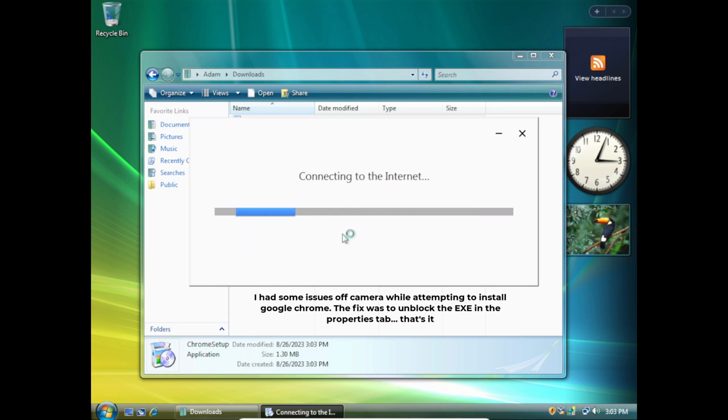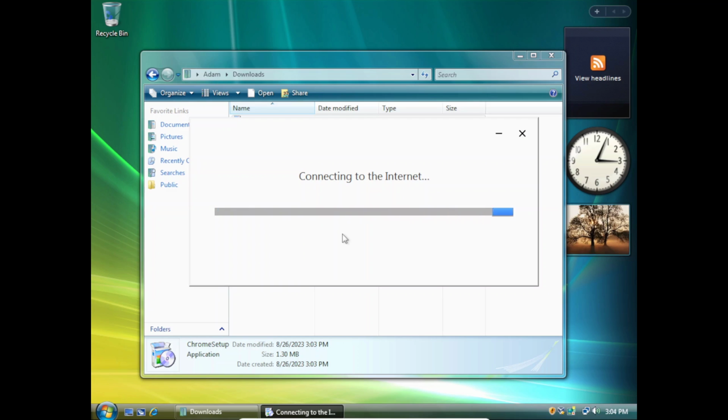Would you look at that? It worked. For the future, if any of you guys have problems with installing things on Vista, just click on block and that should fix the problem, hopefully. If it doesn't, look it up on Google or Bing. But most of the time you guys will use Google probably. Just gotta connect to the internet. Oh, look at that, it's downloading stuff.